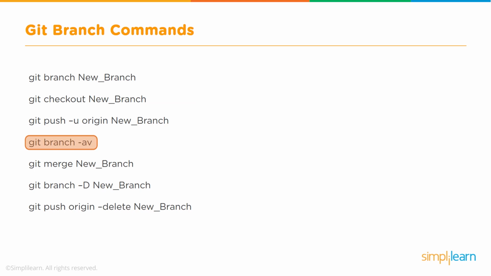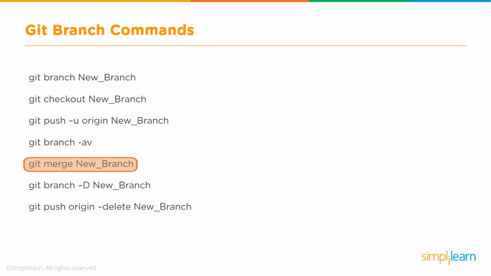Assuming that you did all your work in a new branch and you're happy with the changes, you would want to bring back those changes into the master branch. The command to merge the contents of any new branch into a master branch would be git merge and the name of the branch. And this would automatically merge the branch contents that you specified into the branch on which you currently reside. If you're on the master branch and if you issue a command git merge new_branch, this would merge the contents of the new branch onto the master branch.